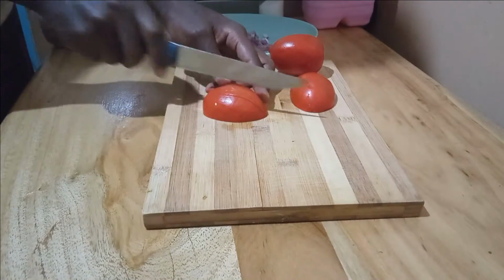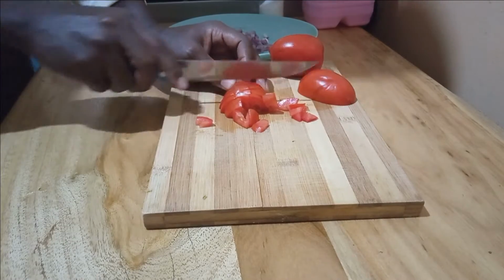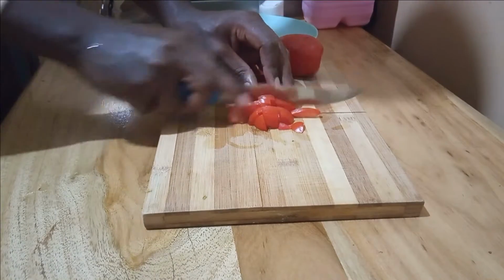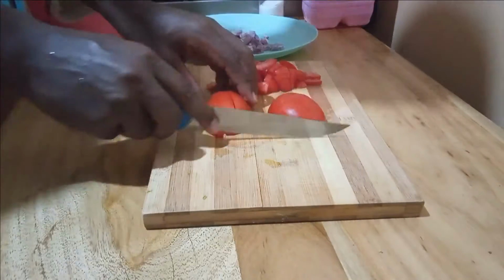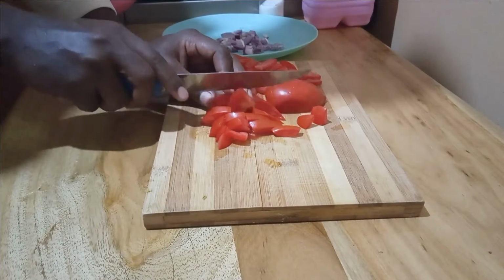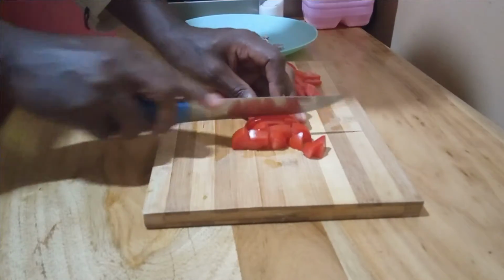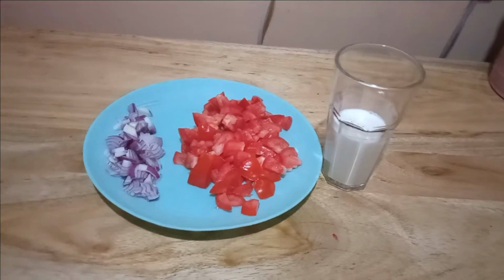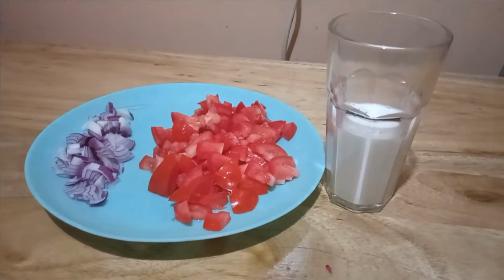So let's prepare some tomatoes that we'll need to add. Wow, I feel like eating those tomatoes. By the way, I like tomatoes so much, taking it raw. There we go. Preparing the tomatoes into small cubes.